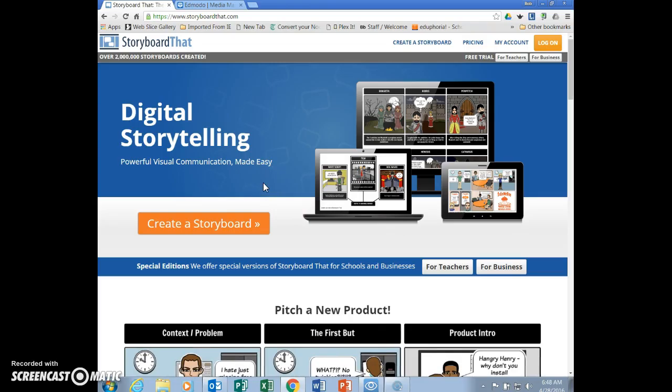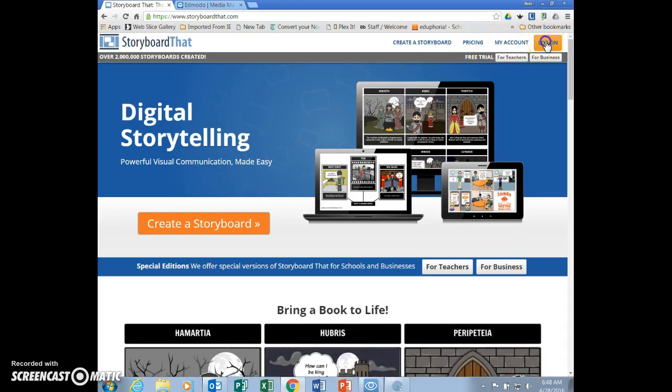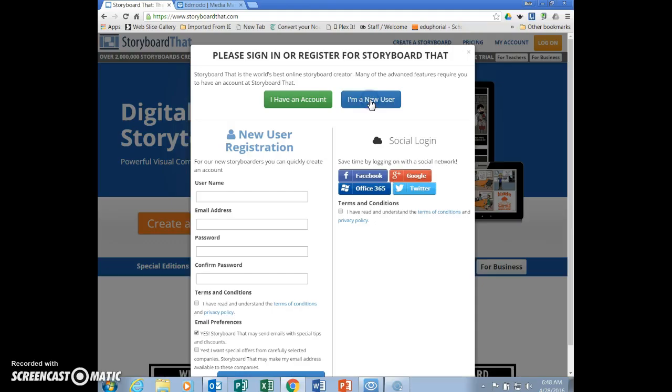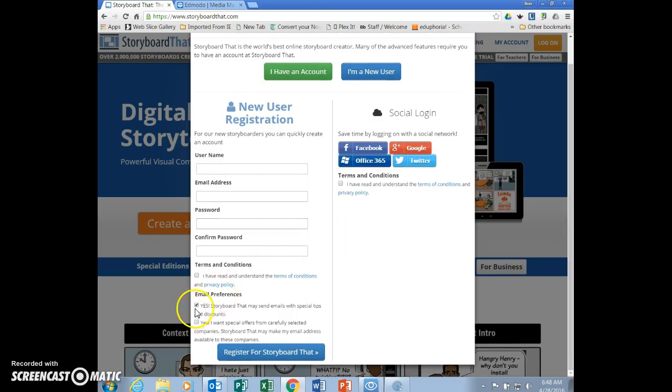So when you click on Storyboard That, it's going to bring you here, and you're going to log on. If you're a new user, you can just click on new user and sign in. You want to tell it not to email or anything like that. If you have a Google account, you could log in quickly with Google.